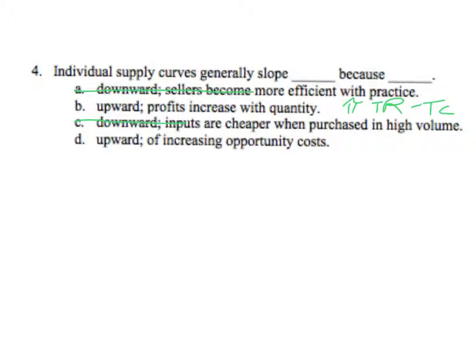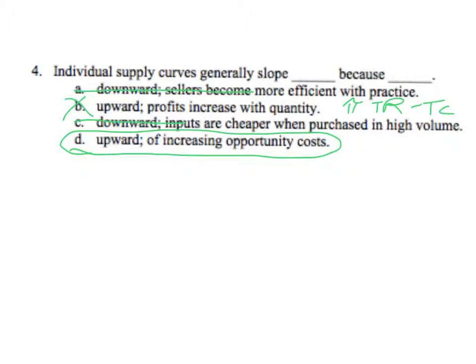So certainly the revenues increase with quantity, but costs also increase with quantity at some point inevitably. And so when the increase in costs is greater than the increase in revenues, then your profits are going down with output. So we eliminate B because that doesn't make sense. And then indeed C is our definition of the firm's supply curve from that example.